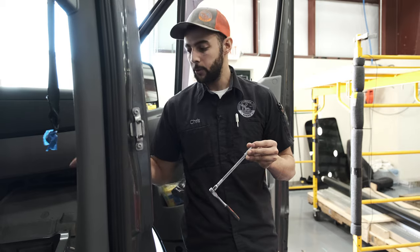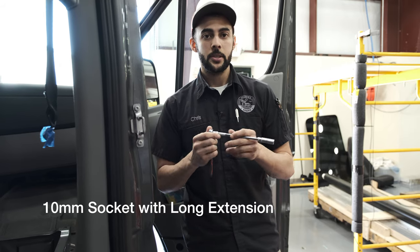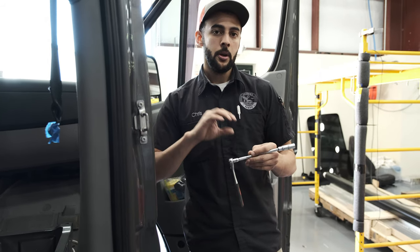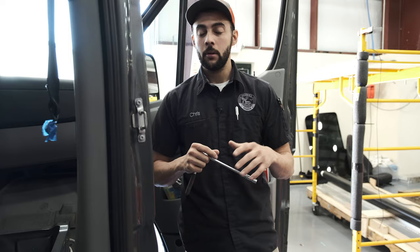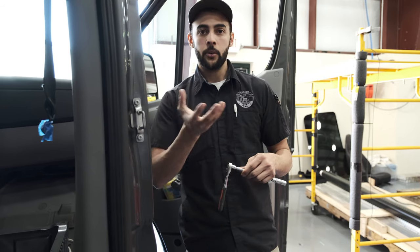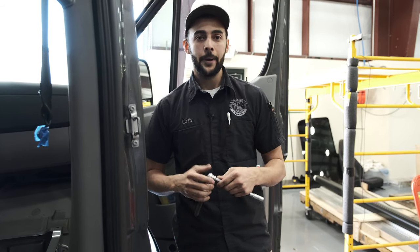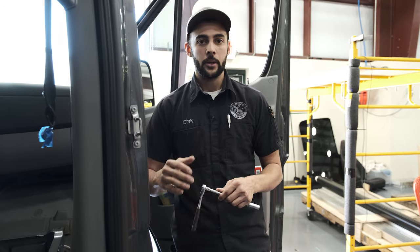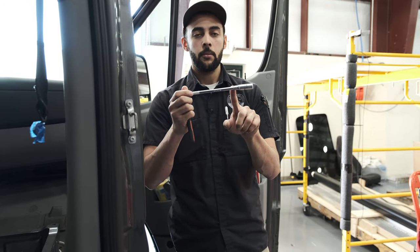To mount the heater and through bolt it onto the van, you're going to need a 10 millimeter socket and a long extension, because that's the size of the nuts. Put the heater on, have the through bolts go through, then take the nuts and washers and tighten them with the socket. You want them really tight but don't over-torque and pull the threads. You're just seating it up into the underliner of the van. There's no traditional torque spec — you'll know when it's tight. It's going to be a 10 millimeter socket with an extension to make it easier.